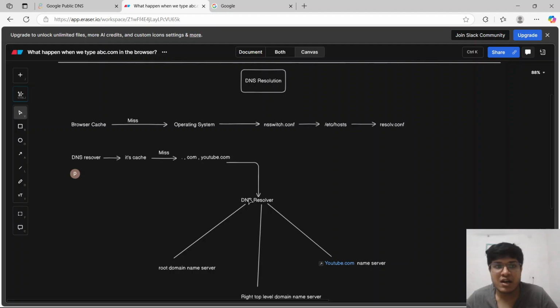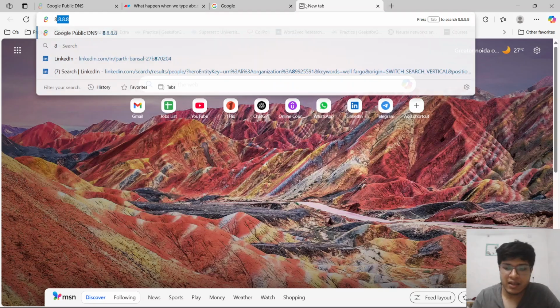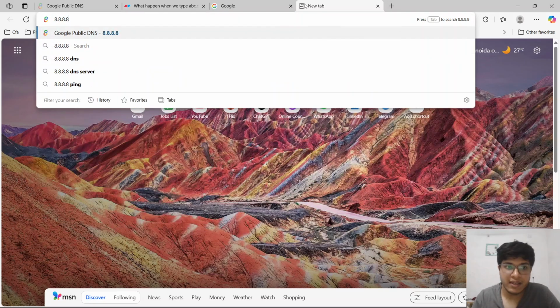An IP address is just like a 32-bit number, like 8.8.8.8. It is the IP address of some server, and every server has a unique IP address.